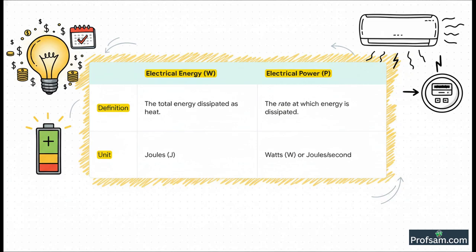Think of your home's electricity bill. The final bill that comes at the end of the month, the total amount you have to pay, that's like energy. But right now, if you go and switch on a big AC and the water heater, and you look at your electric meter, you'll see its little disk spinning very, very fast. That speed of spinning, that is power.